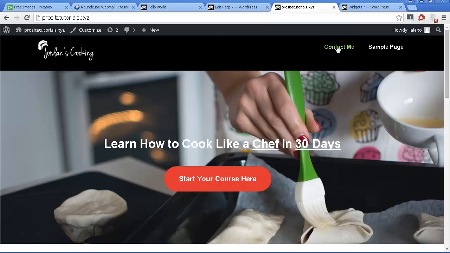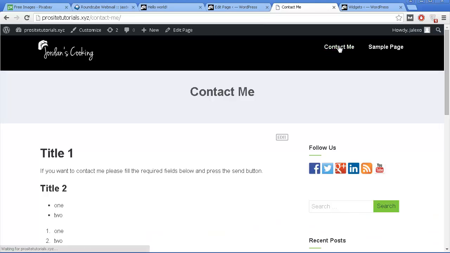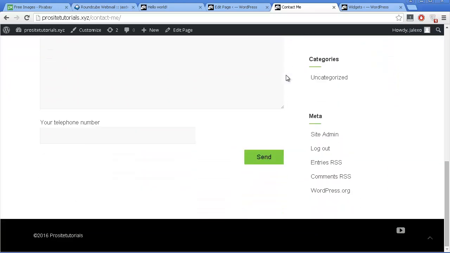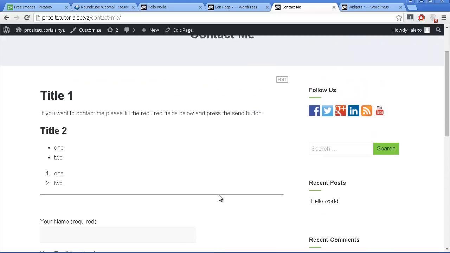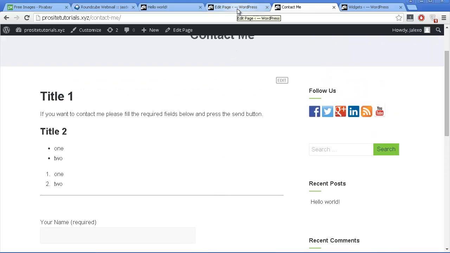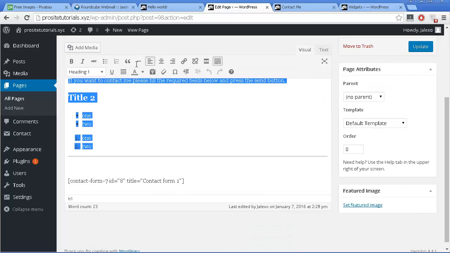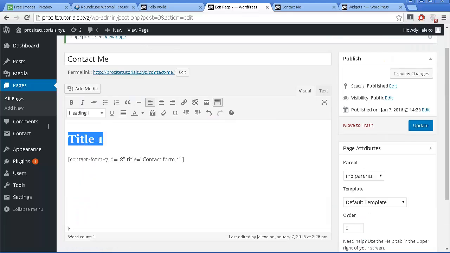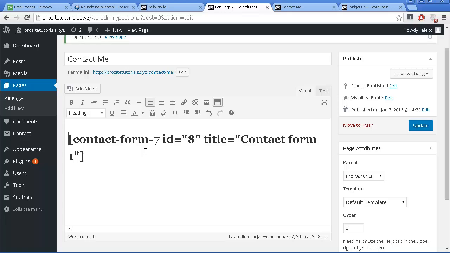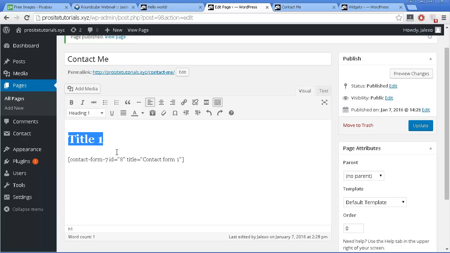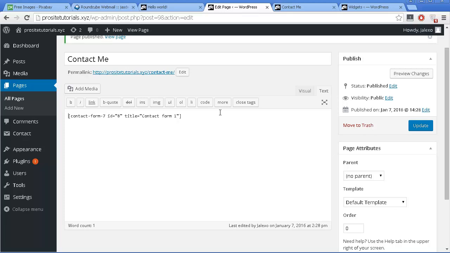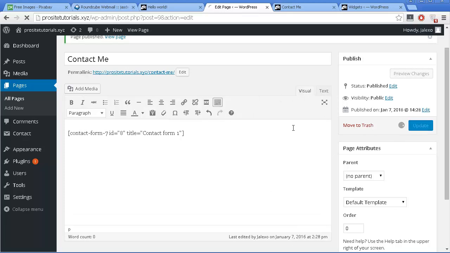You can see that now it appears over here on the navigation bar, and when someone clicks on contact me, they're taken to this page where they can send a message to my email inbox. Okay, so that's the first page that you want to create, which is the contact me. And now what we are going to do is I'm going to create an about page. It's quite identical, but I'm going to show to you how you can just insert some images inside of your content. And I'm going to update this just like this.